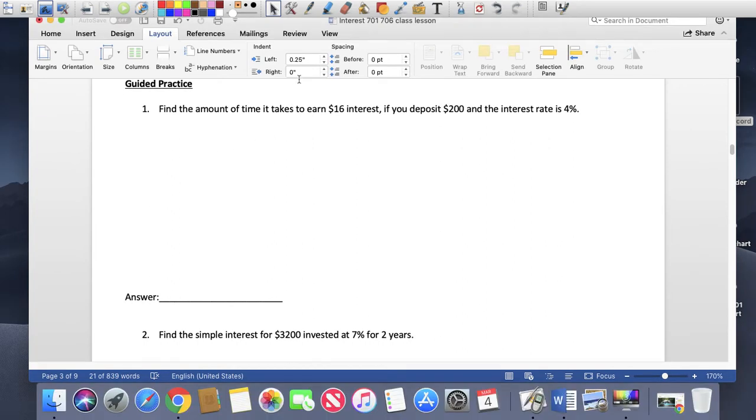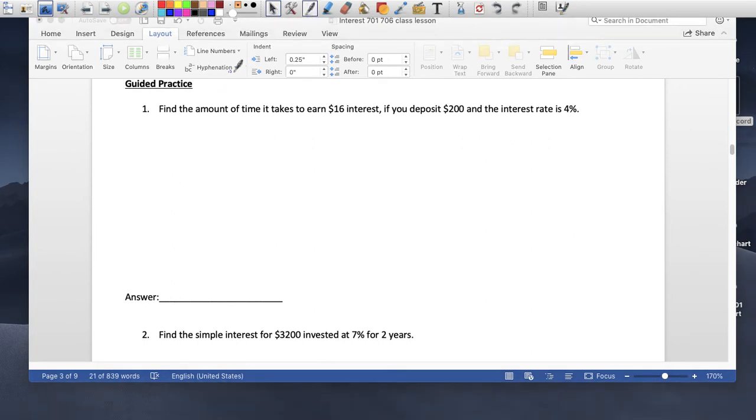Okay, so this again, find the amount of time it takes. So I equals, let me start by always writing this. So find the amount of time. So I want to know the time. So out of all these 4 variables, this is going to remain, and we have to change the rest.